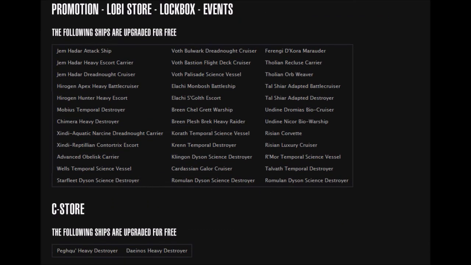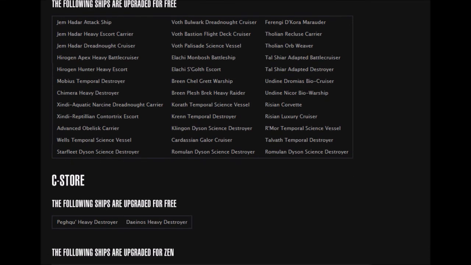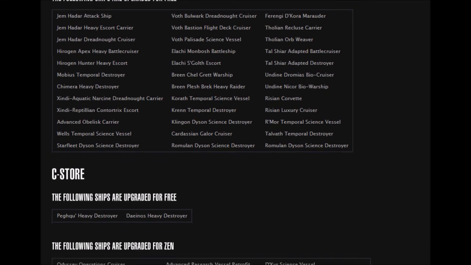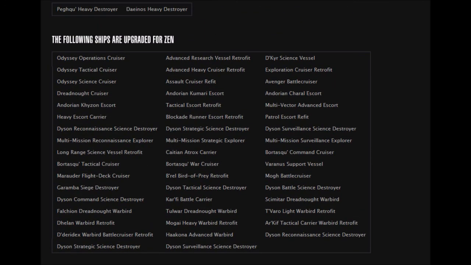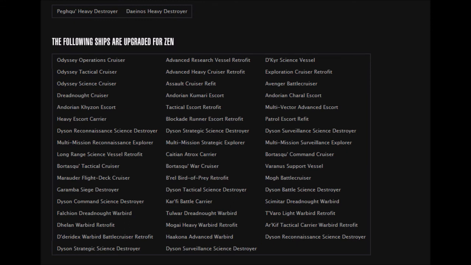So these ones are all free. See store, the following ships are upgraded for free. So these two are free. And then the following ships are upgraded for Zen. And that is a huge list here. So there you go. There's that.